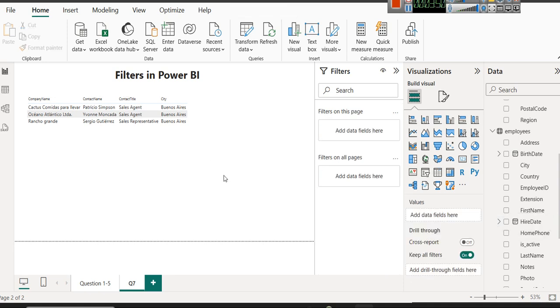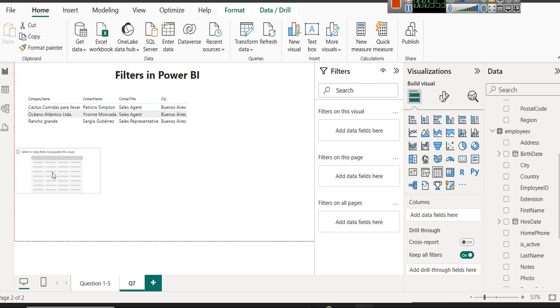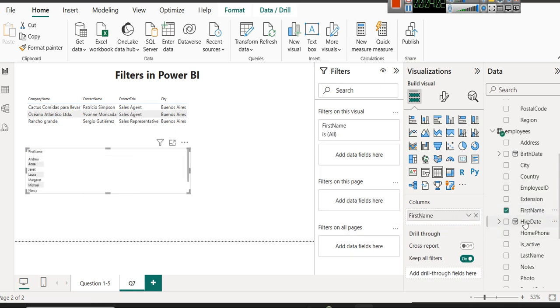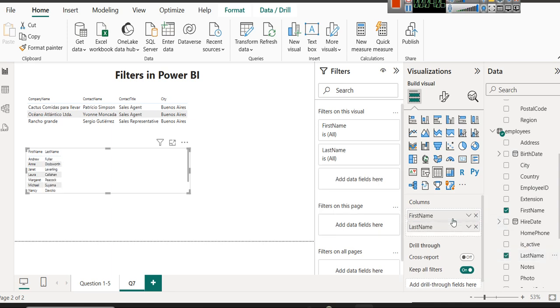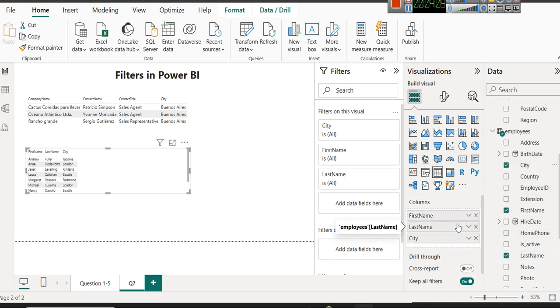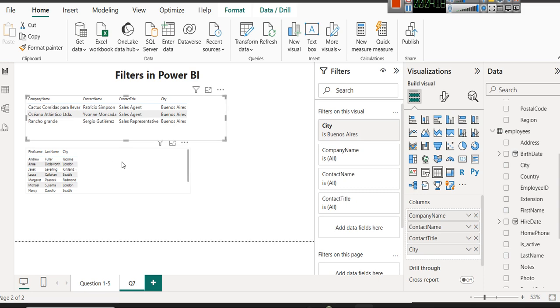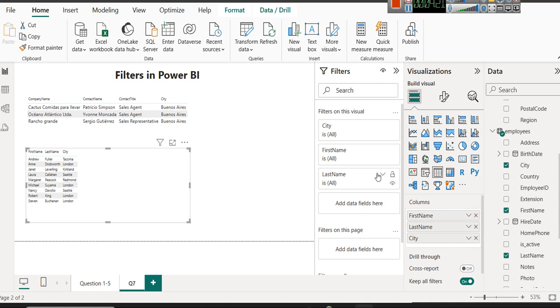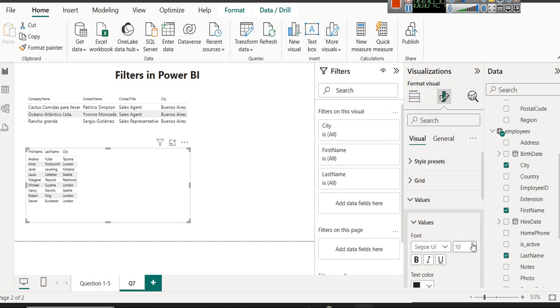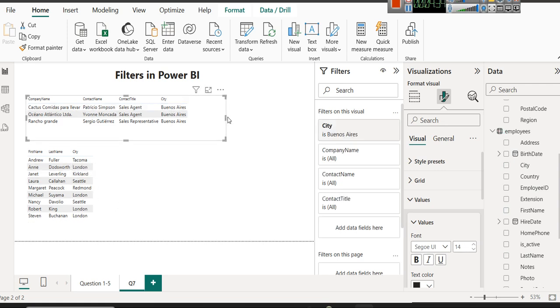So we can create another table here, and in that table we can find employees, for example employee first name, employee last name, or city information of the employee. Now if we apply this filter, the city is all, so you can see other city names also, like Tacoma, London, etc. But here the city is only Buenos Aires.